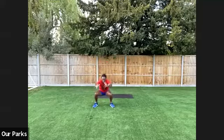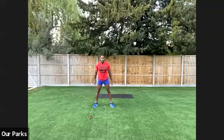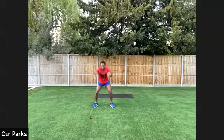There it is. Almost halfway. Boom. We are working legs today. It's that leg day hit. It's not a full body hit. That's tomorrow. Keep it like that.